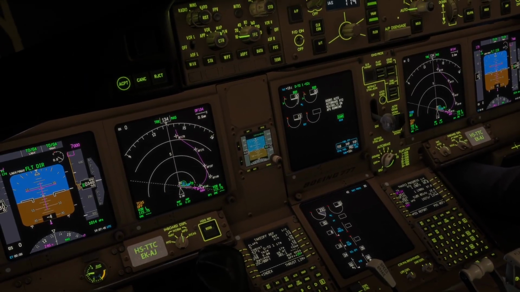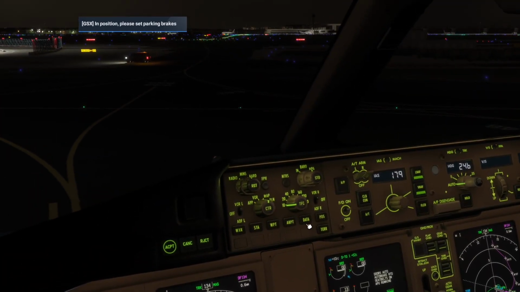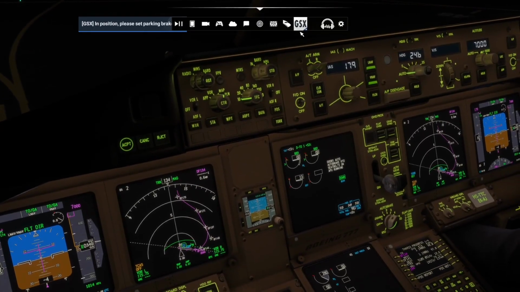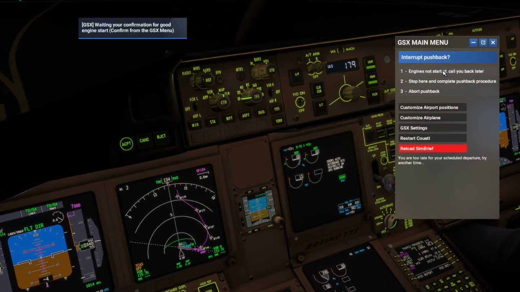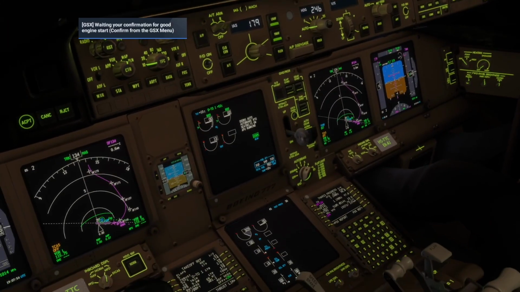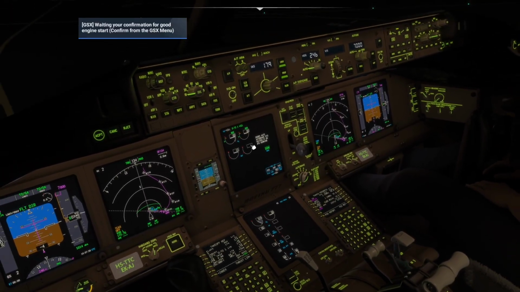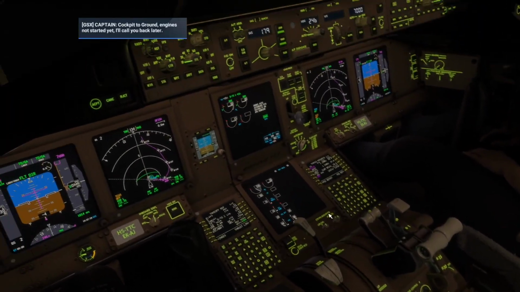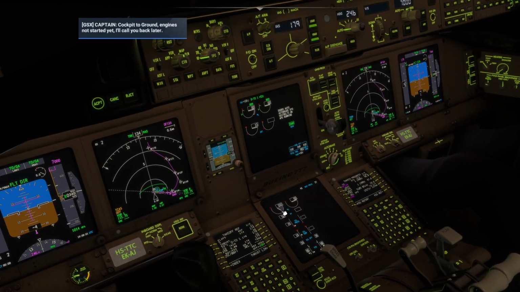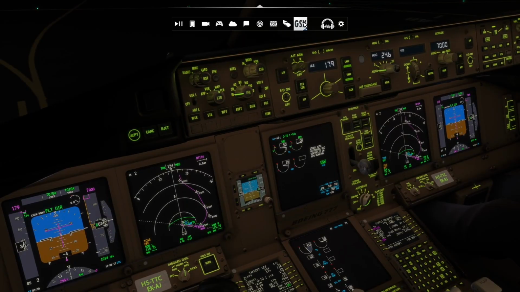Listen to that GE90. We don't have jet fuel into the engine. No, that is, you gotta turn that on.